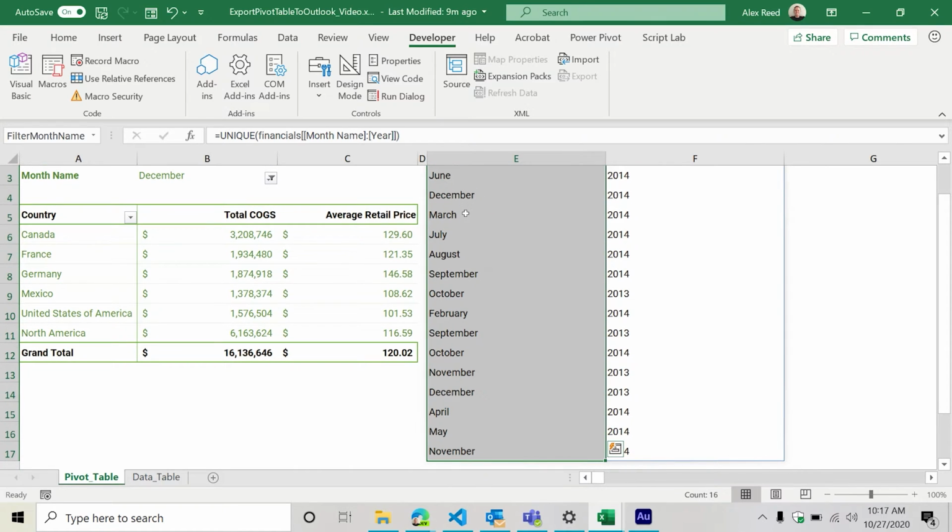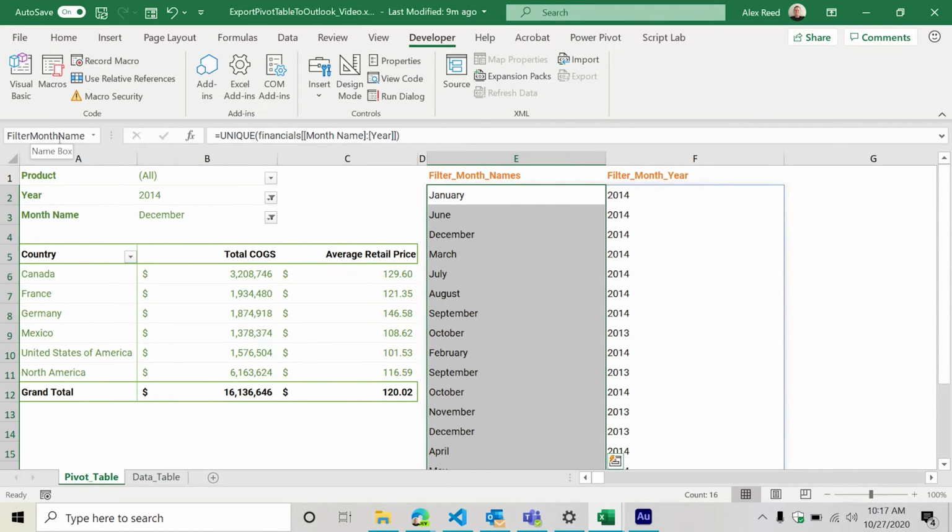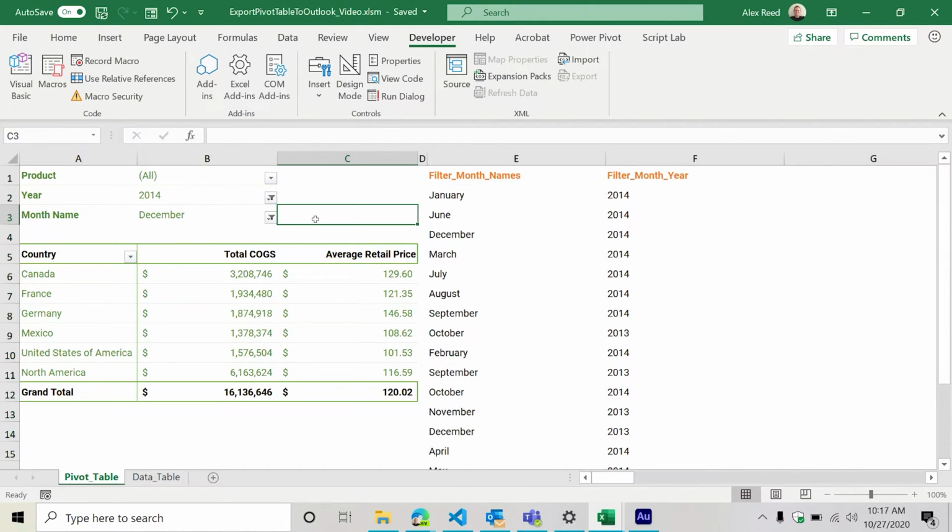And then I have given this first column a name. You can see here it's called filter month name. The reason I'm doing that is because when we go into VBA, it's a little bit easier to reference a named range than it is a changing one. It's not to say you can't use the original one. You very much could, but this is just going to be a little bit easier.